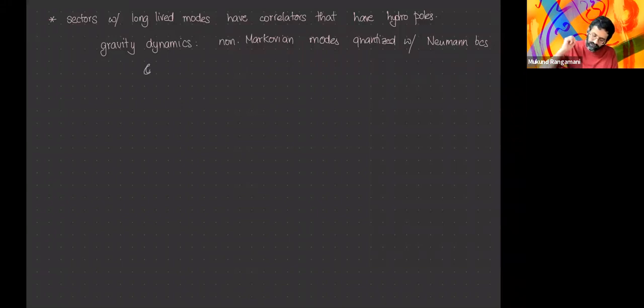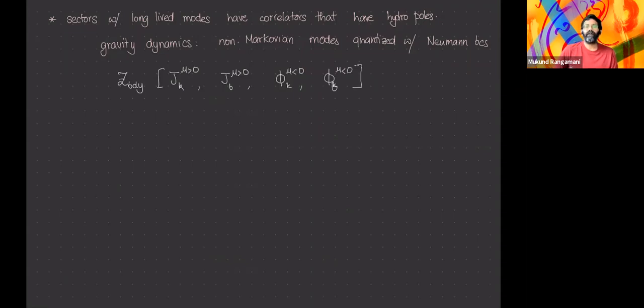And what you should compute for, say, Maxwell fields is you compute Z boundary and sources for m greater than 0 for, let's say, Ketz and Brass. And waves for m less than 0 for Ketz and Brass. The nice thing is that along the way, these Green's functions, there's something nice. Maybe I should say this in words and then stop.